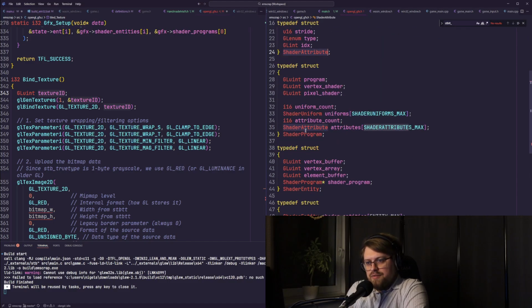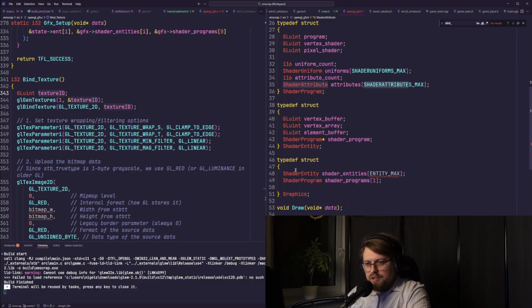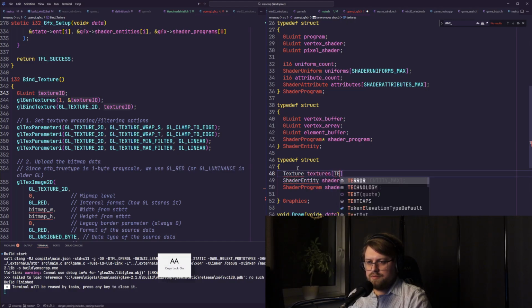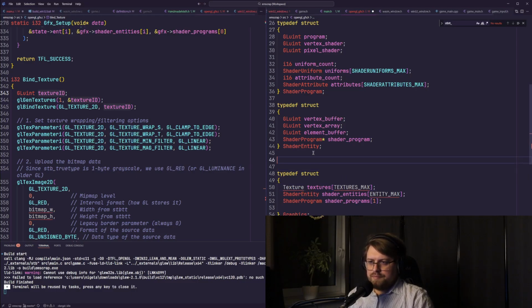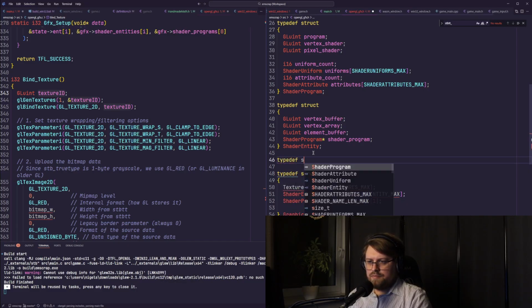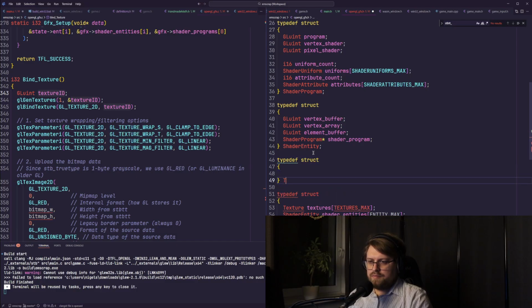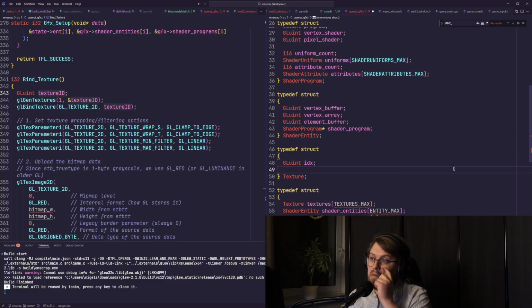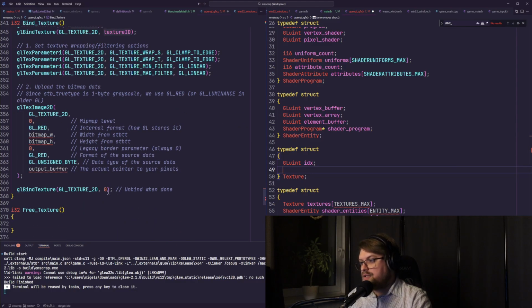We have shader attribute, shader uniform, probably texture. So we have a texture ID, and that's kind of it.